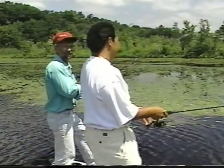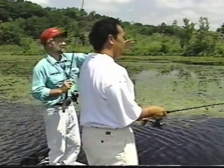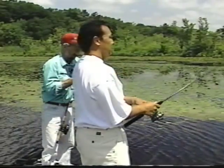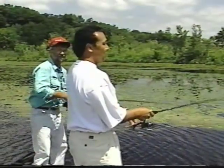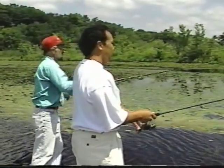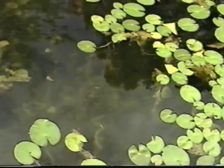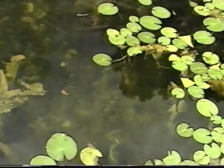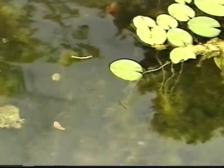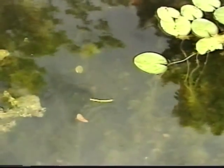John, we've been catching bass here in numbers, let's face it. But this is not only a bass bait. You can catch other fish, am I correct? Yes, that's true. Personal experience, I've gone out and caught pickerel, crappie, sunnies, smallmouth, walleyes, and trout. So you can catch a variety of fish with this lure. It's a bass lure, but you can still go out and fish for other species. I've caught decent size and quantities of other types of fish.